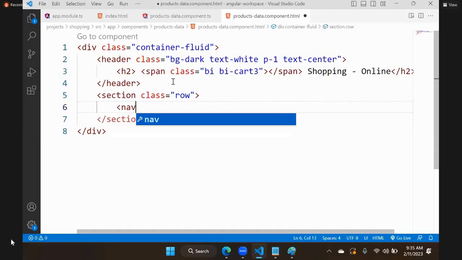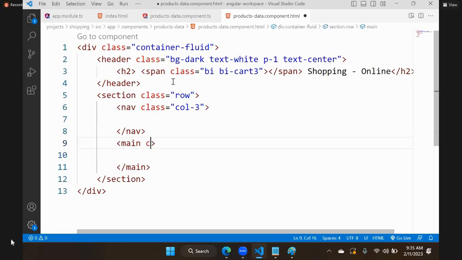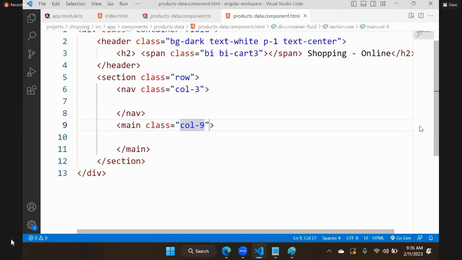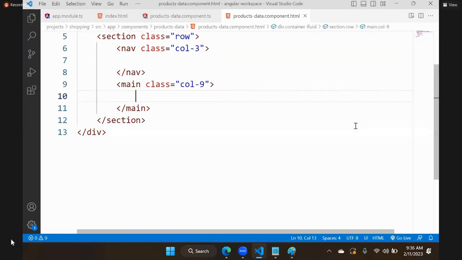We have a nav with class col-3, I will give 3 columns. And another here we have main. So main has class col-9. Now what we need to do here is, right side we want to display all the products.